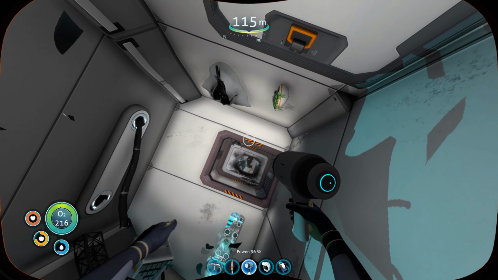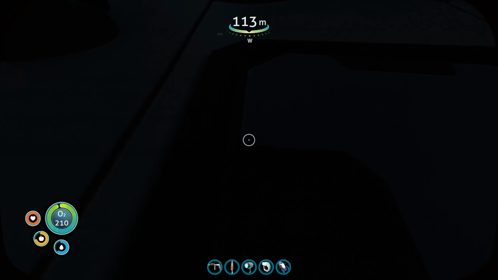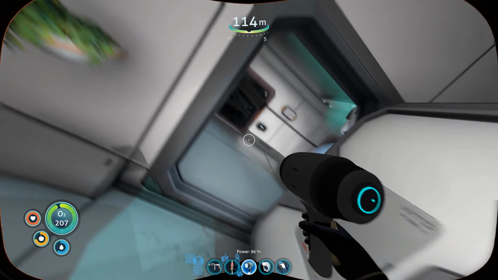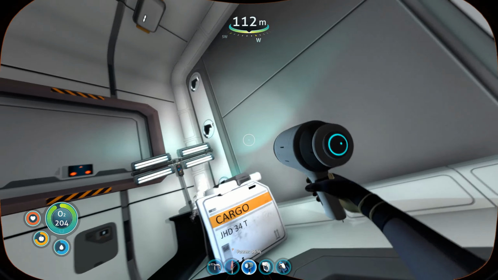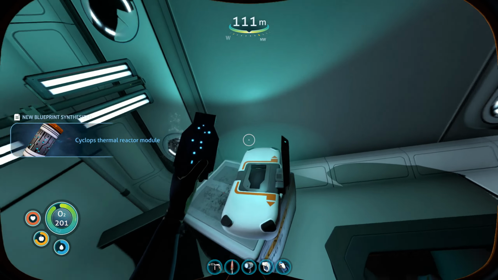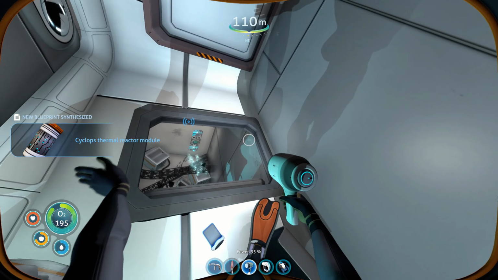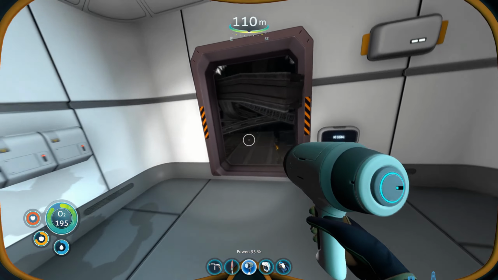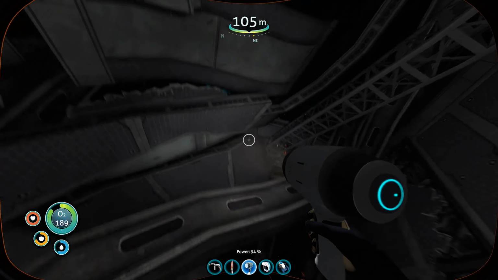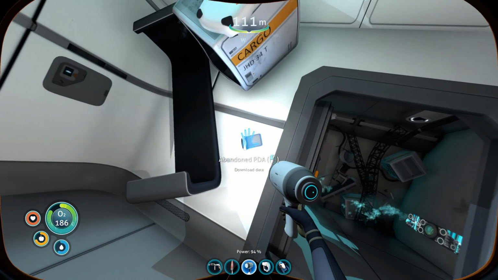I hope. Yeah, you must have been here because I see a cut open door. But this door is not opened. So, who knows? Ta-da! Cyclops thermal reactor module. Well, speak of the devil. Man, maybe we've been here and we're just stupid.